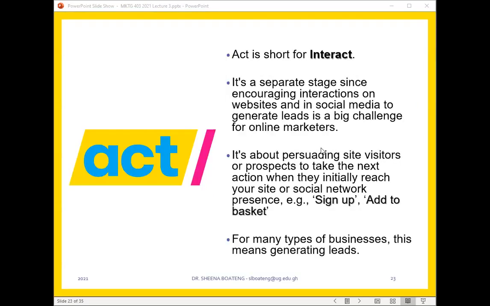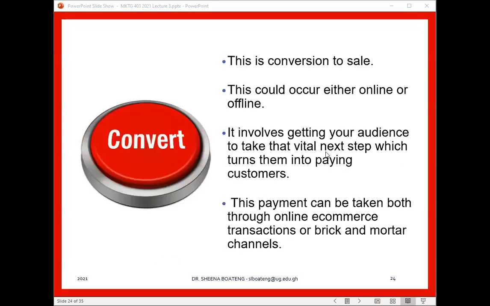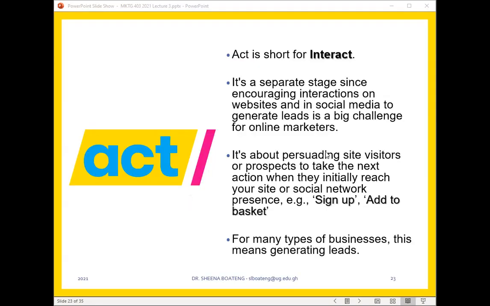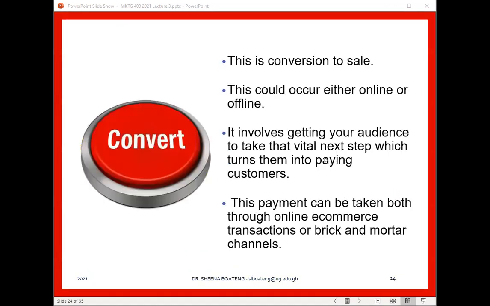In terms of placing specific content on social media pages to ensure that you interact, do you have to pay for a sponsored ad? Do you have to pay for a survey to be posted on affiliate sites to get prospects to respond, to ensure that you are interacting with them and then probably leading them to the point where they become actual buyers of your product? These will cost some level of resources, which you have to budget for. At the same time, going through the conversion stage, you need some resources to convert a lead to an actual buyer, right?